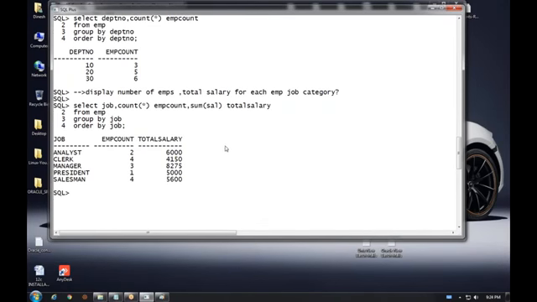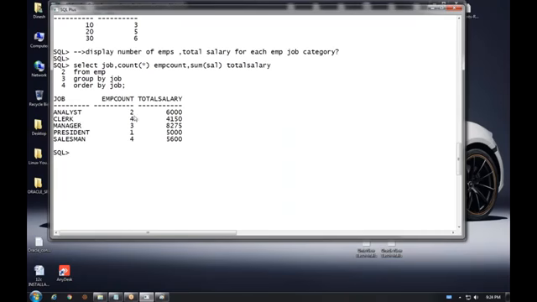See, how many analysts are there? 2. Total salary 6,000. How many clerks are there? 4. Total salary 4150. How many managers? 3. Total salary 8275. How many presidents? 1. 5,000 total salary.